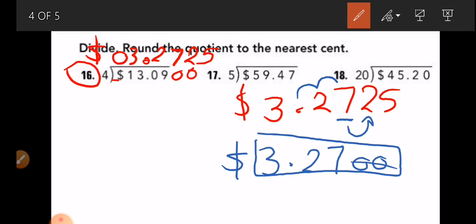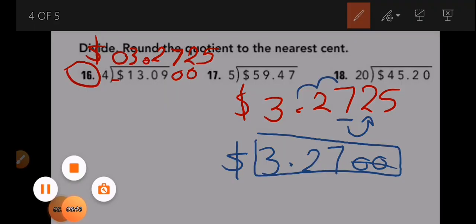Okay, if I found beside the 7 a number which is 5 or more, what should I do? Yes, the 7, I will add 1 more, so it will be 8. Also, the numbers to the left of it, copy them. The numbers to the right are zeros or ignore them. Okay, let's see another question.